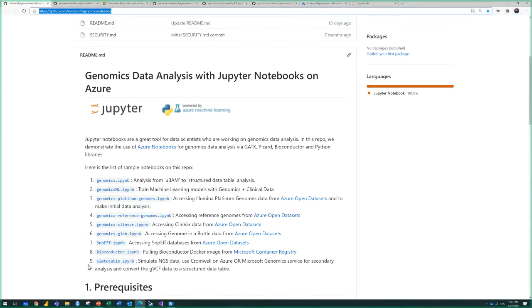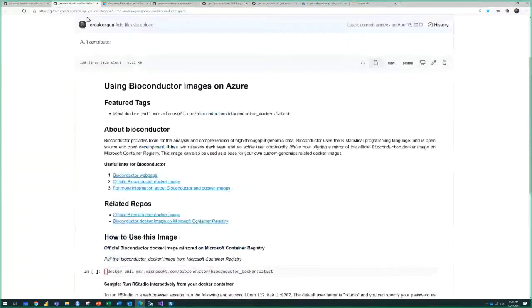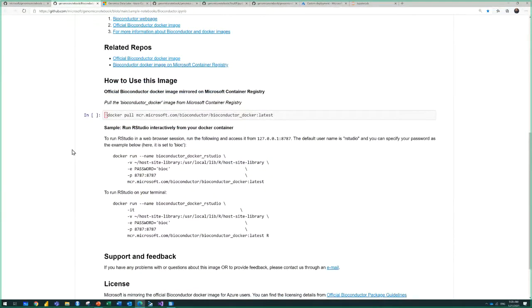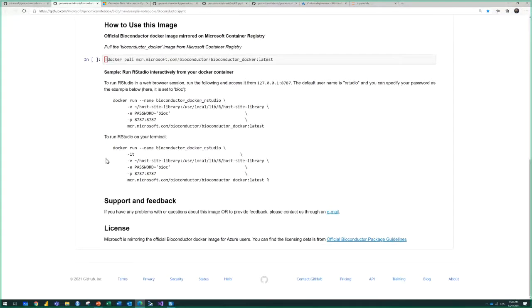So we have 9 different notebooks, but I would like to focus on the first one, the Bioconductor Jupyter notebook, and the public dataset notebook that you can use this Bioconductor image with the public datasets that we are sharing today. It's open source and it's free. So for the Bioconductor Jupyter notebook, I think it's very similar to the demo that Jess made, but it's just a Jupyter environment. So you can pull and do the same thing with the Jupyter notebooks. Most of our stakeholders would like to use that Jupyter notebook for pulling the image and continue to use their Jupyter notebooks and their codes.